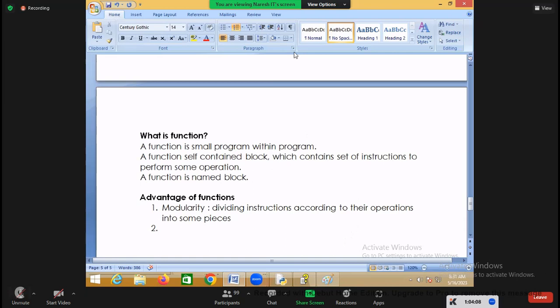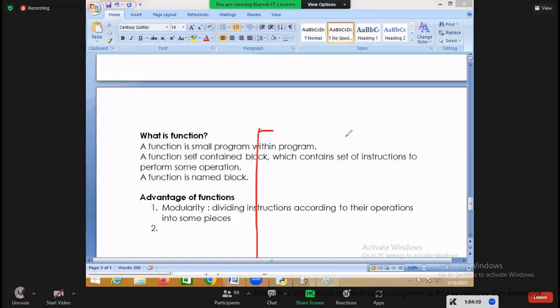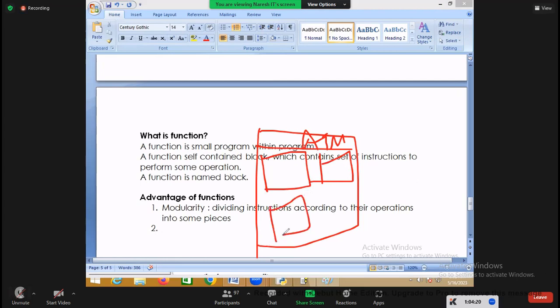For example, you are developing one ATM application. In an ATM application, there will be many functions. Withdraw will be there, check balance will be there, mini statement will be there, change of pin will be there. So there is one function. What is the name of this function? Check balance. Mini statement. Withdraw. Some other operation like some XYZ.